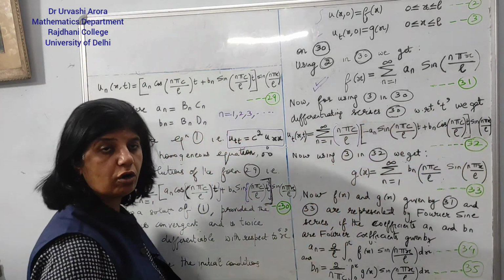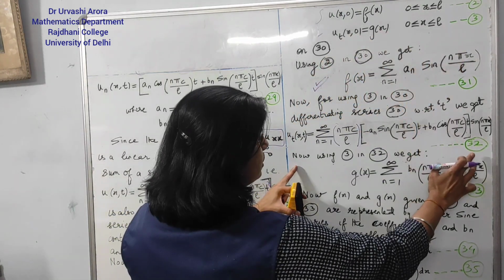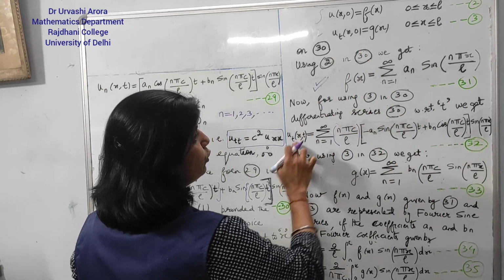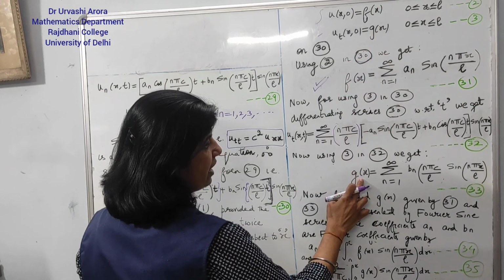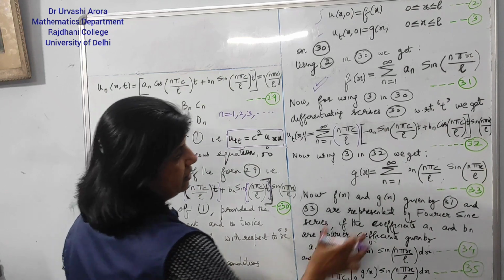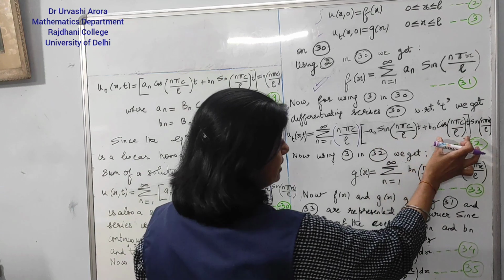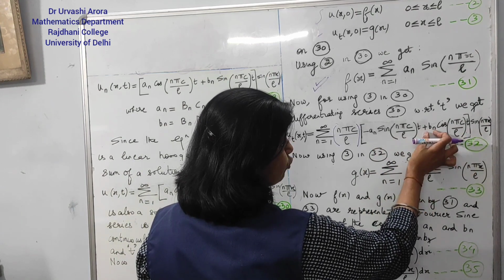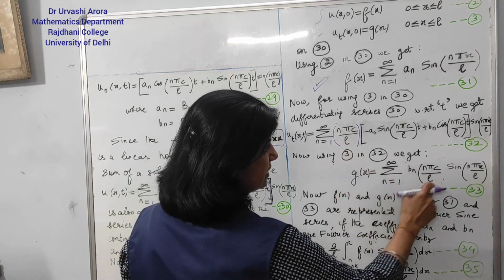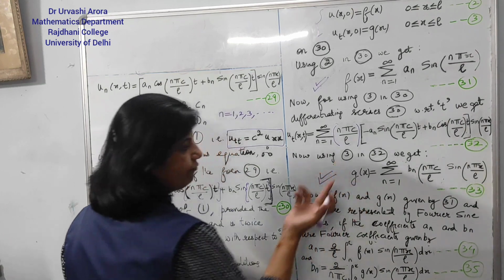Now we can make use of the initial condition u_t(x,0) is equal to g(x), which is 3, in 32, and you just have to put t is equal to 0. When you put t is equal to 0, u_t(x,0) is equal to g(x). So this is what we have. And when you put t is equal to 0 on the right hand side, this expression will become sin 0, and sin 0 is 0, so this will vanish. This expression will be cos 0, cos 0 is 1, so b_n will be retained. So you will have b_n as it is, n pi c by l is as it is, and sin(n pi x by l) is as it is, and this is the expression that you have for g(x).